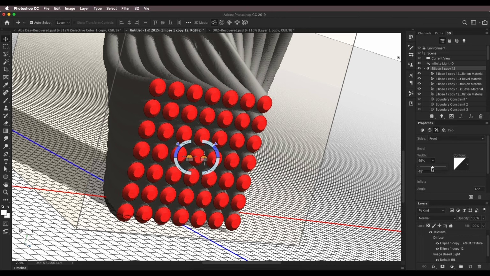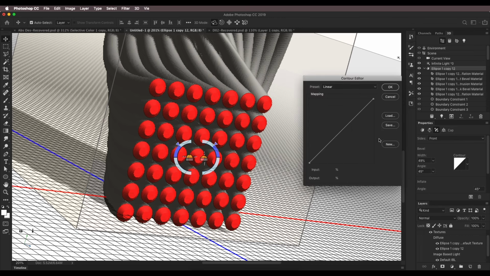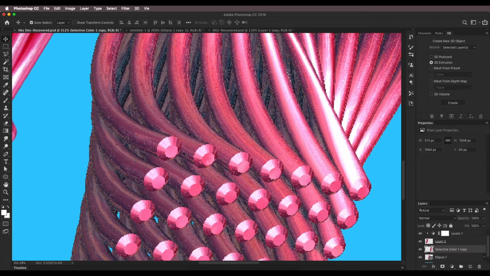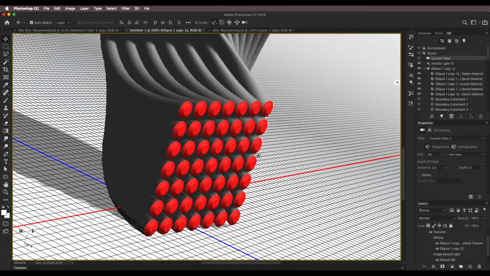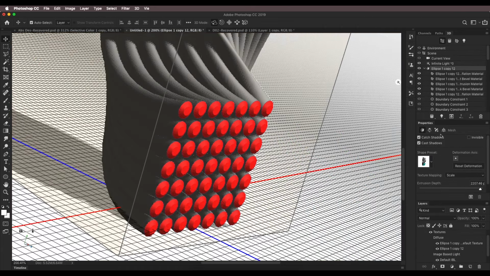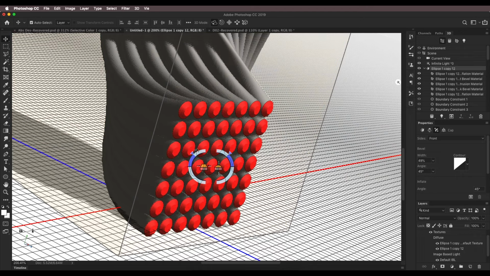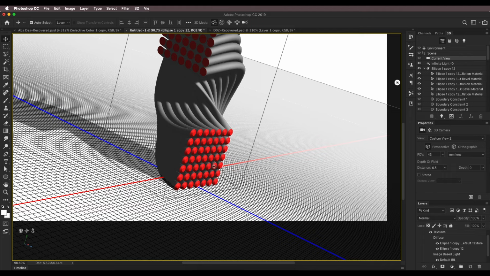So width, I'm going to reduce the width. I'm going to go there, and if I just click and drag this point down a little bit and click OK, it reduces the height over there. If you need a little bit of bumpiness, you can do that. Let's say you wanted a little more bump, so I'll go there again and go to contour and extend it a little bit up in the middle, and this will increase the height there. I think overall I'm finished with this.